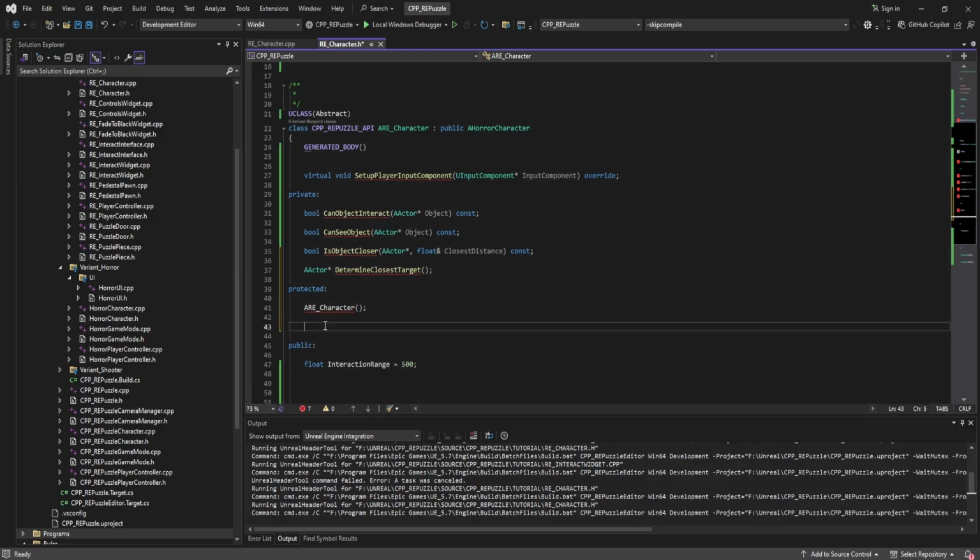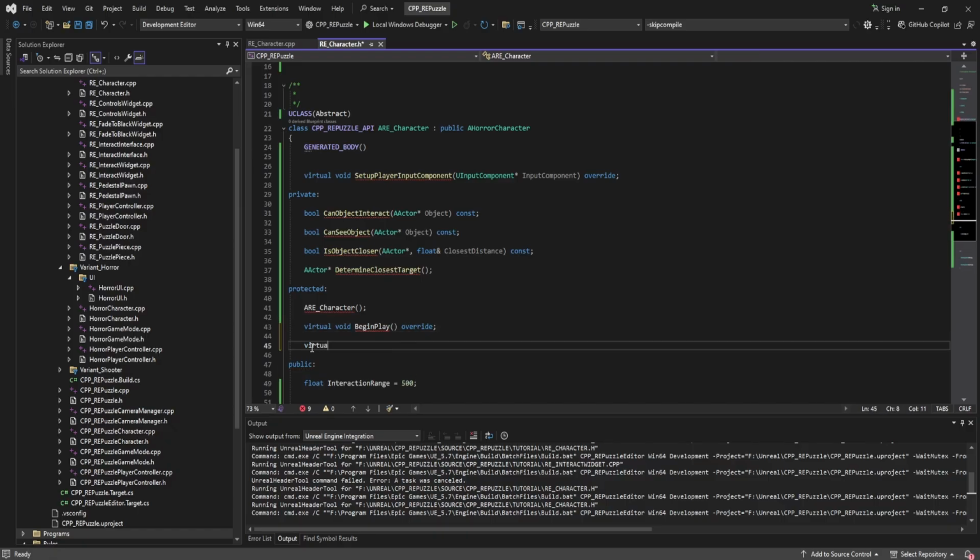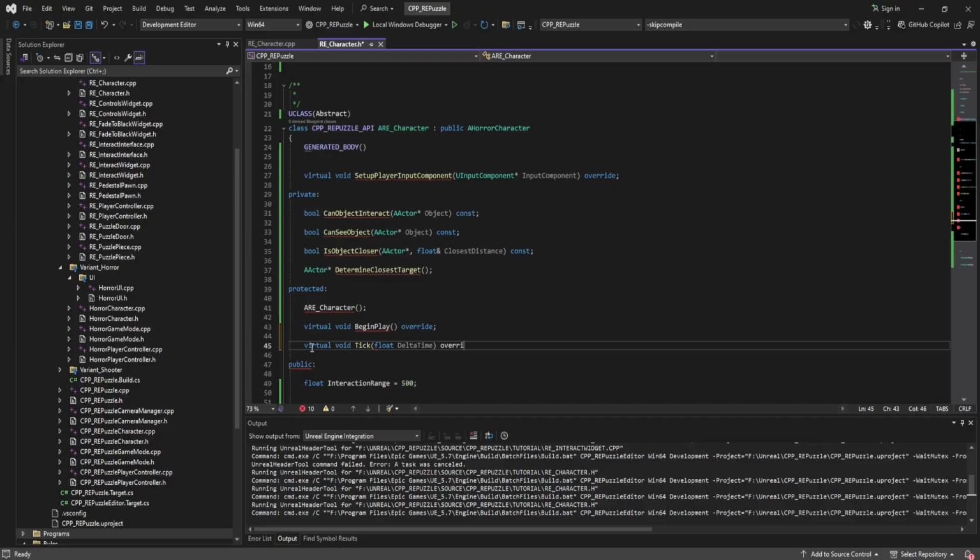Same thing as usual. Next, we want virtual void BeginPlay, parentheses, override. And that's just BeginPlay. I'm pretty sure everybody is familiar with that one. So virtual void Tick, parentheses, float DeltaTime, and override. Same thing, it's a virtual function, so we have to override it.